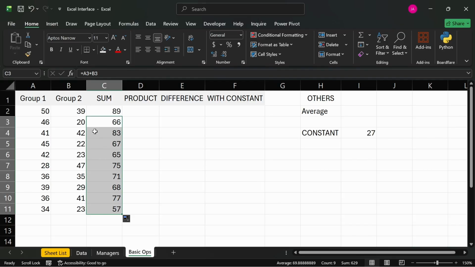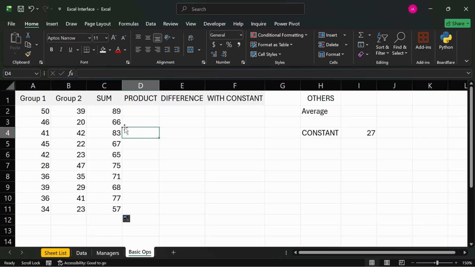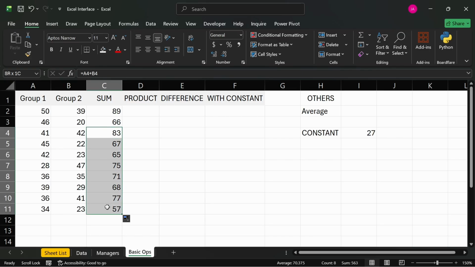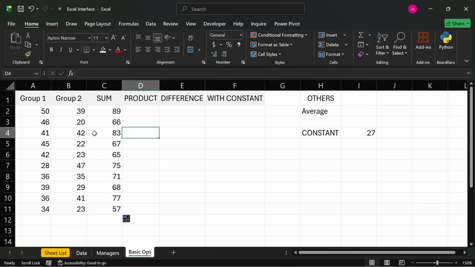But it does that intelligently. What do I mean by intelligently? If we pay attention to these numbers, we can tell that the sum for all the numbers is correct, right? 41, 42, 83, 42, 22, 50, 67, right? Very correct. So how did Excel do that?